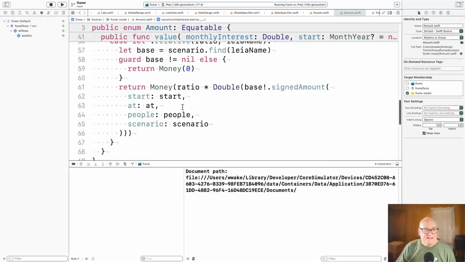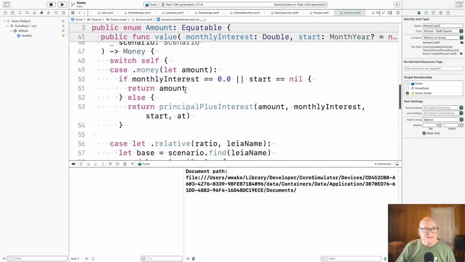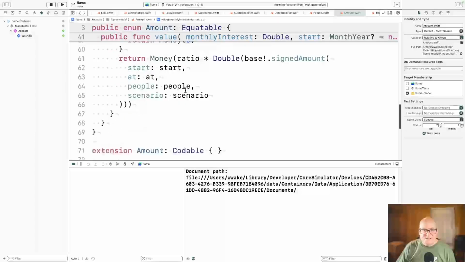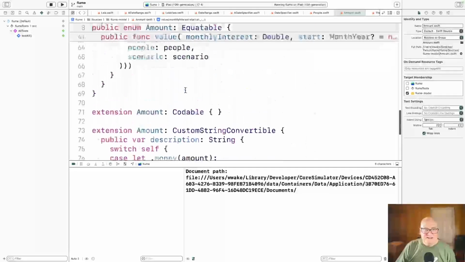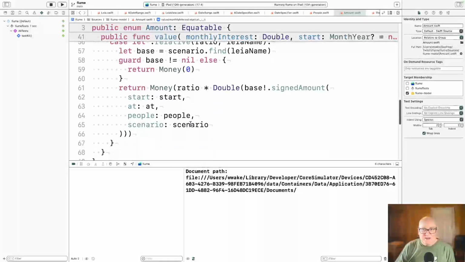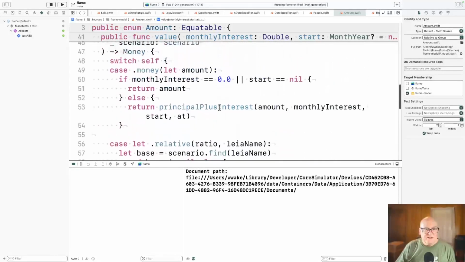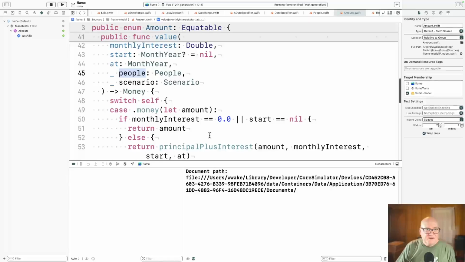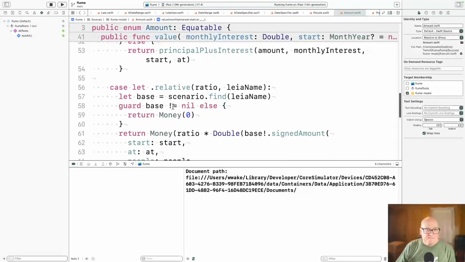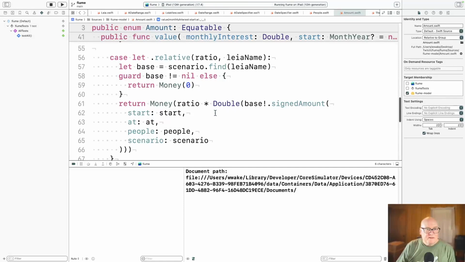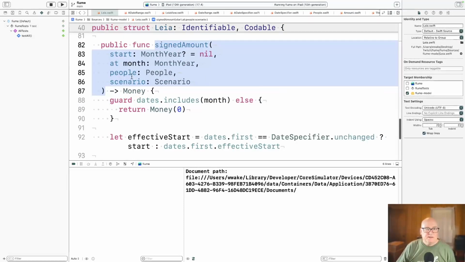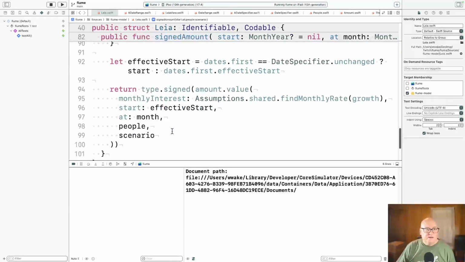I think everything is clean at this point, that we can take this one out. So this is value. And he calls signed amount. Okay, let's go there. Signed amount takes people, and he calls value. So they kind of call each other.